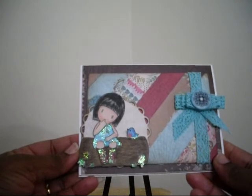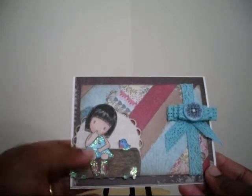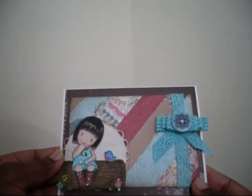I colored her up, the little gorgeous girl. I colored her up with my Prismacolor pencils, and I used some glossy accent on her boots and her little dress, and also on the little birdie and the mushroom and the flowers on the log. And I just put some ribbon here and a little button in the center.